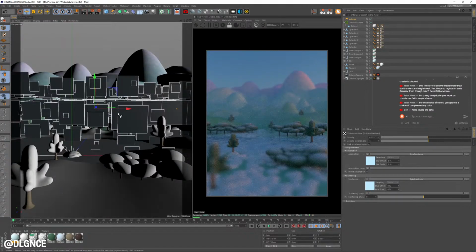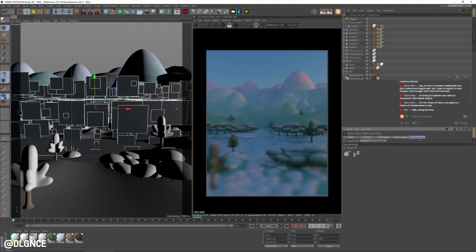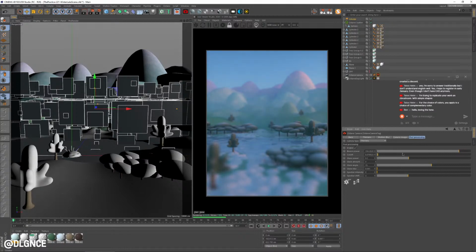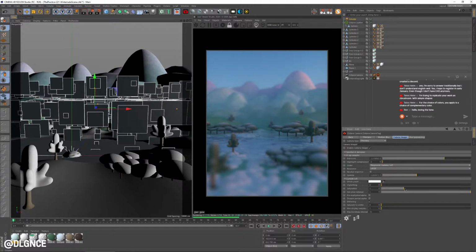I've got some overall softness. Cool. What else? I think the last little bits of detail we can do is snowfall.